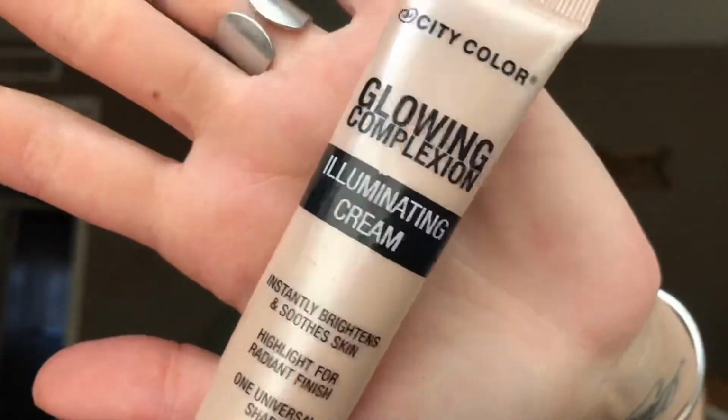Going in with my e.l.f. Luminous Primer, I'm just going to put that all over my face in little spots. And then I'm taking my City Color Glowing Complexion Illuminating Cream and putting that where I would put my highlight on my cheeks. And then blending that in and then kind of using what's left on my fingers to blend that in with my primer just to give my face a really luminous glow.